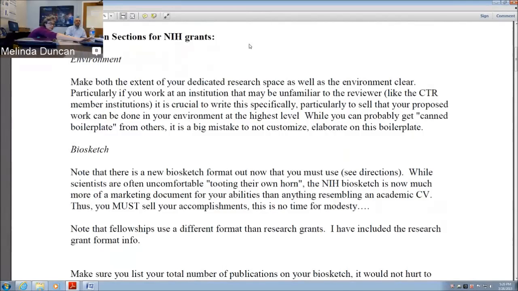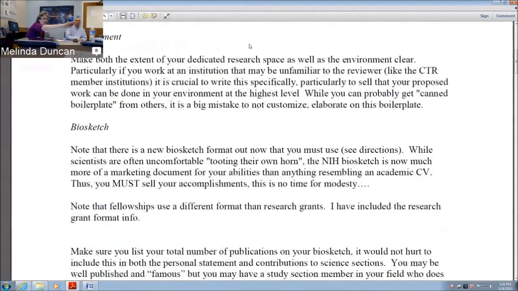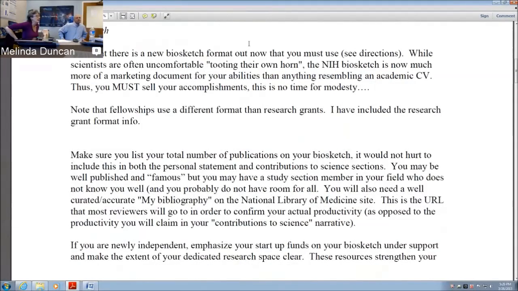Okay, so the next section is the Biosketch. One of the issues with the Biosketch is that the Biosketch format for NIH just changed, and it changed for grants submitted in the current cycle, I believe. The new format is even less useful, in my mind as a grant reviewer, than the older one was, which was even less useful than the one from 10 years ago. That said, we have to follow it, and you need to use the current format as efficiently as possible.